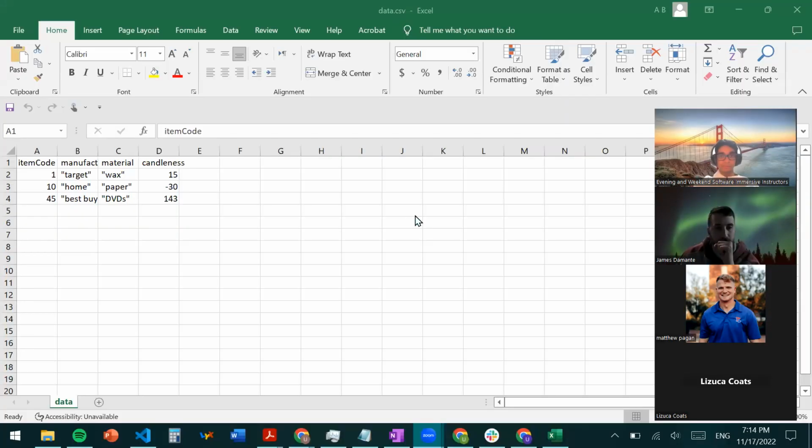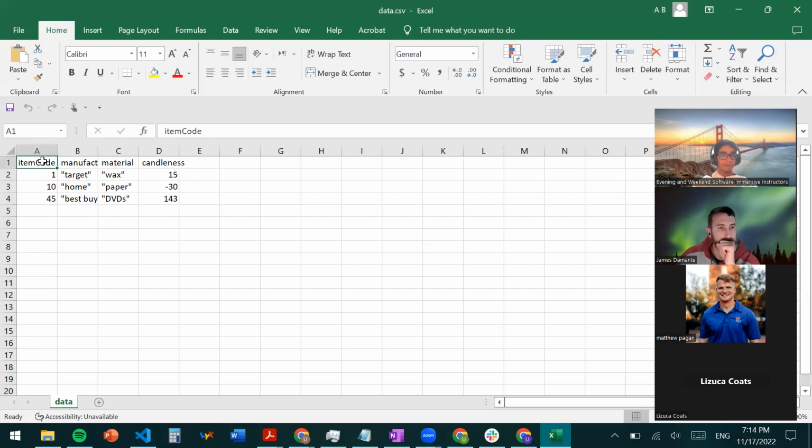Once this loads. Perfect. All right, and where is Zoom? That's why you weren't showing up. Okay, anyway. This is what our CSV file looks like if I pull it up in Excel.